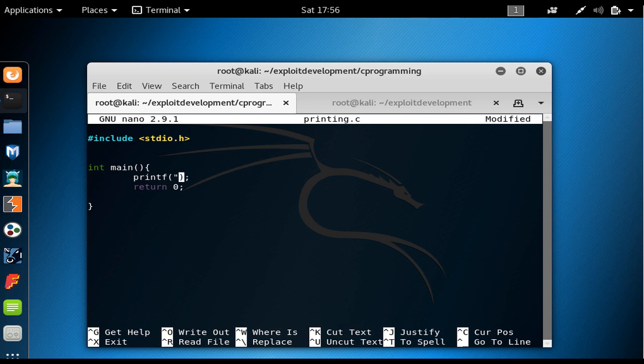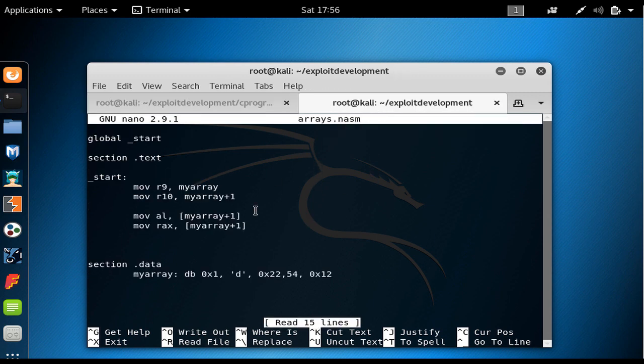In here, using the % and d, I'm telling the compiler that the data that comes next, you should interpret as numbers in base 10 or in the decimal format. You remember, a couple of lectures before in the assembly module, when we created this program, it was some kind of array structure, and we stepped through it using the GDB.